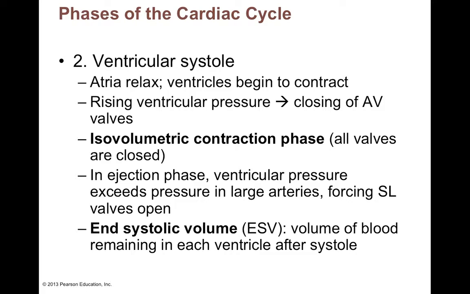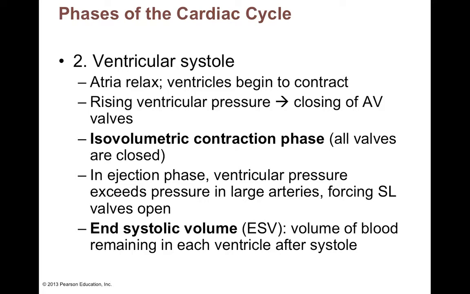Now, once the ventricles have generated enough pressure, they can squeeze down hard enough, and that causes those semilunar valves to swing open. The semilunar valves will only open once there's enough pressure to overcome the residual or diastolic pressure in the aorta or pulmonary trunk. So when you think of your peripheral diastolic pressure, the low number, what's your low blood pressure number approximately? Sure, yeah, let's say 70, right? So 70 millimeters of mercury. Those semilunar valves won't open until there is 71 millimeters of mercury inside the ventricles, okay?